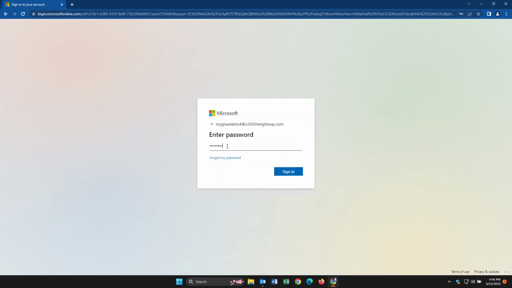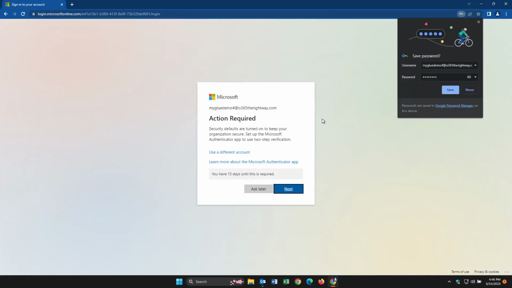Keep in mind this is your Microsoft password that gets you access to your email. If this password has been reused through any other account or is insecure, meaning it doesn't have 2 uppercase, 2 lowercase, 2 numbers, 2 symbols, and a minimum of 8 characters, you're going to want to reset this password, because this password gets access to all of the other passwords that you're going to store in your password manager.